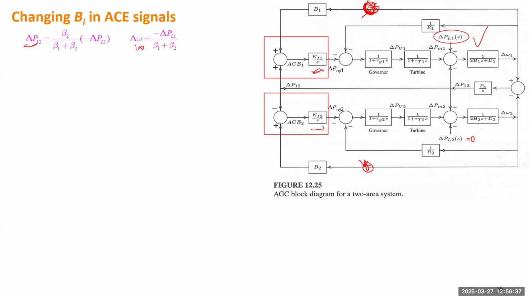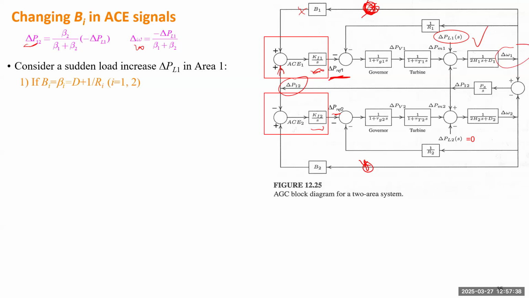So we collect the frequency deviation and multiply it by a factor, which is B1, and we also add the tie line flow change. We use the frequency deviation multiplied by another coefficient, we call it B, or B1, B2. Then we add another item, which is either positive or negative tie line flow change, and we create ACE1, ACE2. We feed the signal to the integral controller, and the integral controller is going to update the setting point. This is different from the droop control. For droop control, we have a constant setting point, but here we directly change the setting point, and eventually we want to eliminate the frequency deviation and the change on the tie line flow.